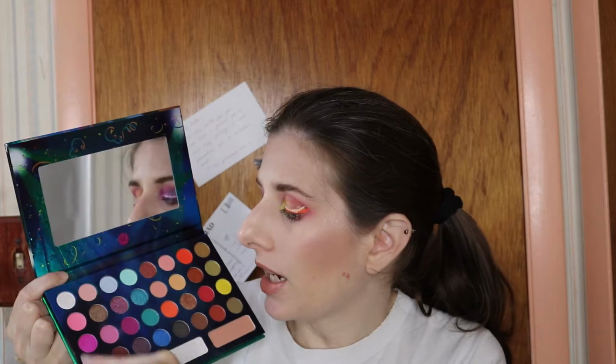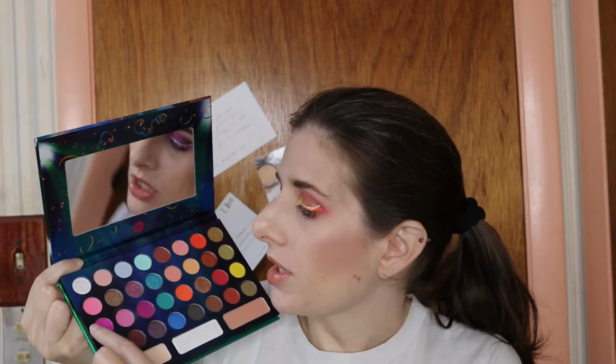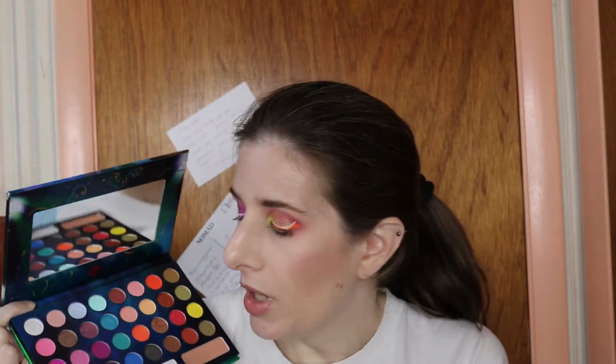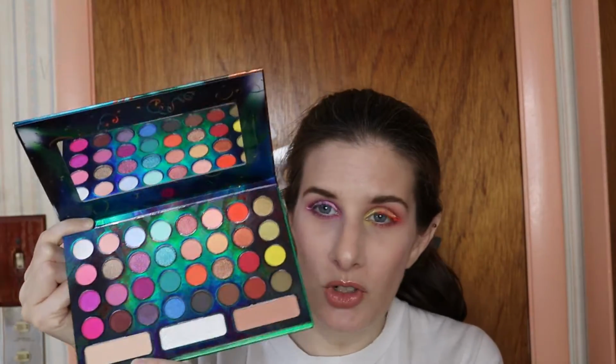So I kind of figured for this eye, I would use this section here, which is some pinks, a mauve, a purpley shade, a hot pink, a dark maroon, another purple shade, and a neutral shade. And then on the other eye, I kind of went 80s or 90s or maybe even 2000s.